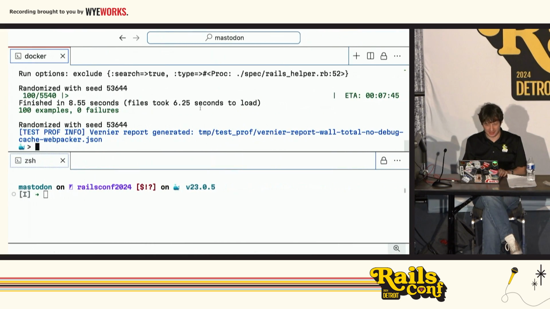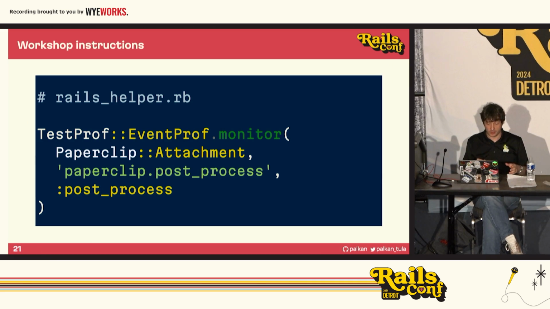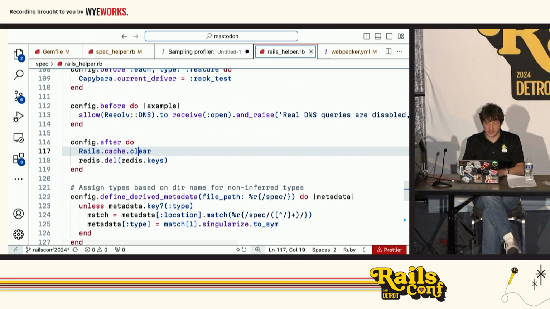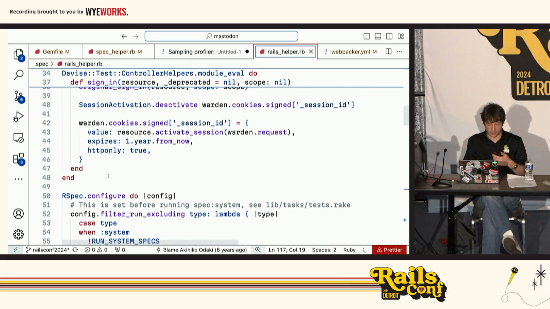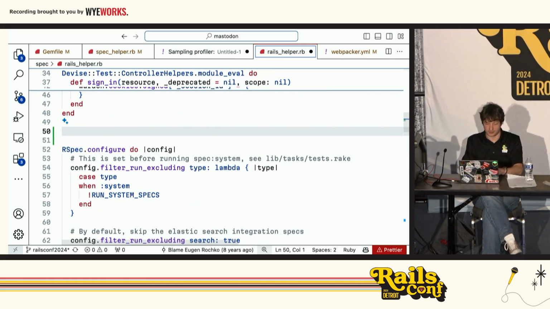Let's continue with slides, just to recap what we accomplished during this part. Okay, before we continue, I want to ask you to drop this piece of code into your Rails helper. Take a second to capture it. I actually need to do the same, so let me open the terminal editor. So, Rails helper. We're going to profile that. We want to know how Paperclip is really bad for our test suite. Somewhere before RSpec configure, it doesn't really matter, but I try to put it closer to configuration.